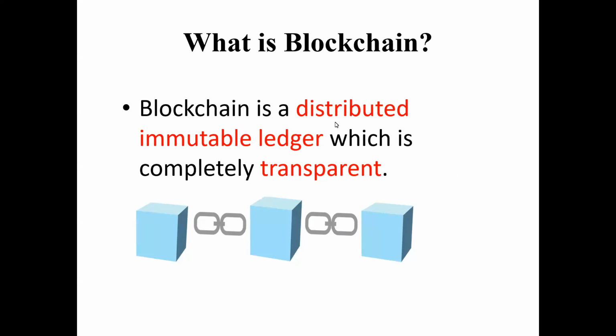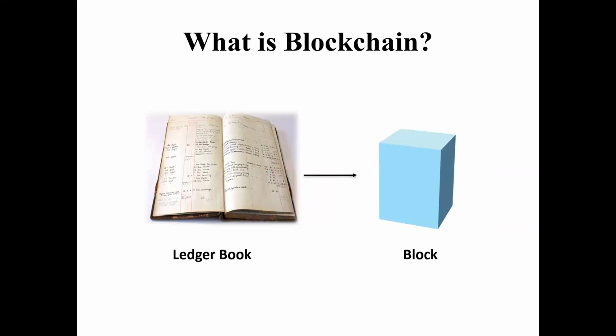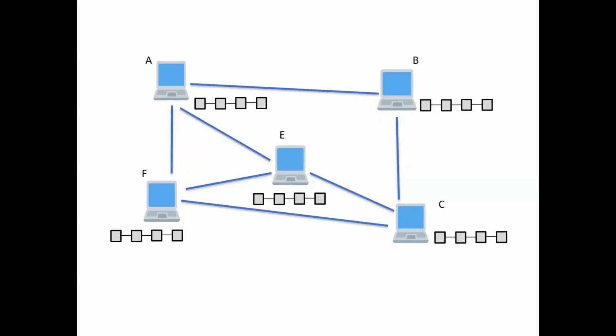Secondly, we will also say it is distributed. Why is it distributed? Let's take an example of a blockchain network. Let's say there are 5 nodes that are part of that blockchain. Blockchain is basically a decentralized distributed network. Decentralized means all the data is not stored in a single place. It will be stored in multiple places. Let's say there are 5 nodes, and they are interconnected to each other.